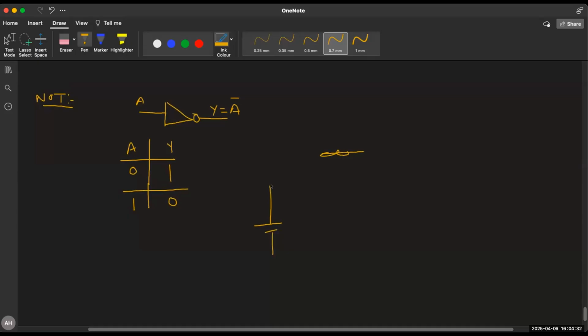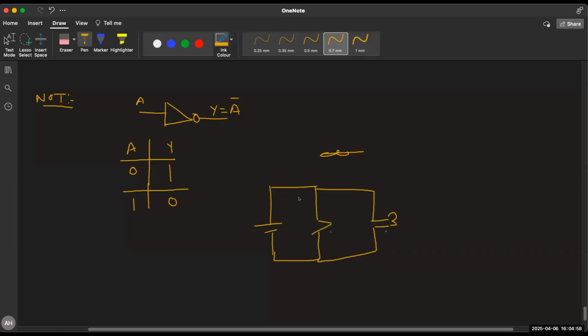If you take this cell, you take this key and you connect this. This key is open. Is this bulb circuit complete or is it broken somewhere? Key is open. Circuit is complete, right? Current can flow from here. So bulb will glow. This is 0. Bulb will glow. This is 1.